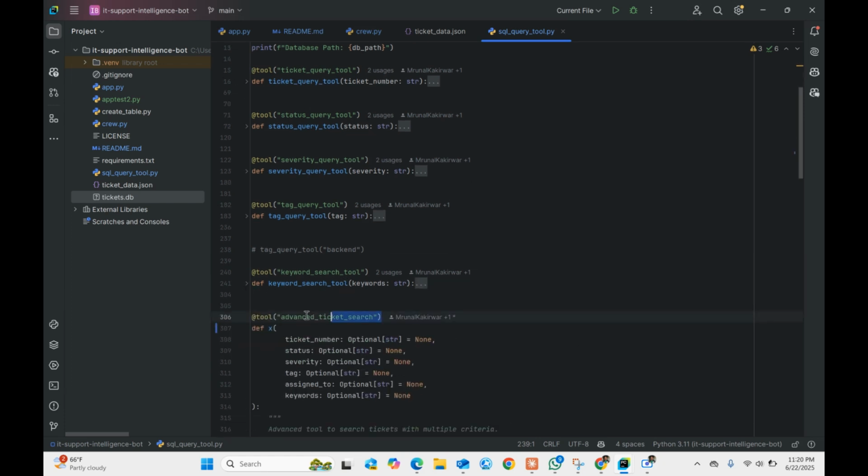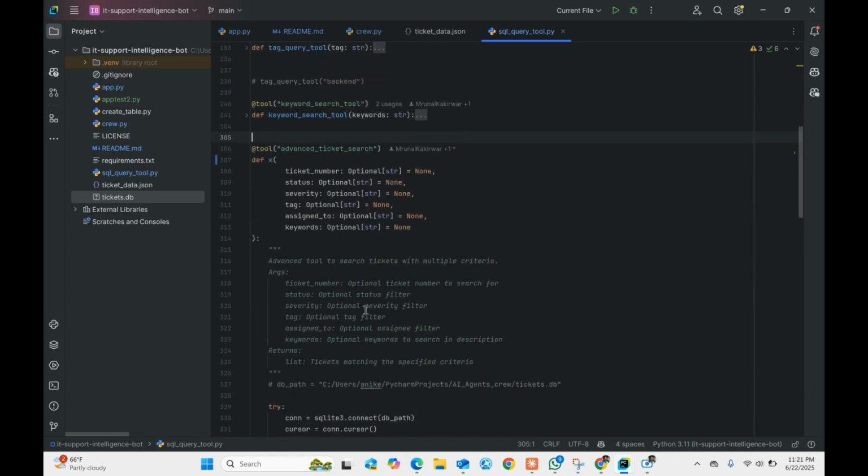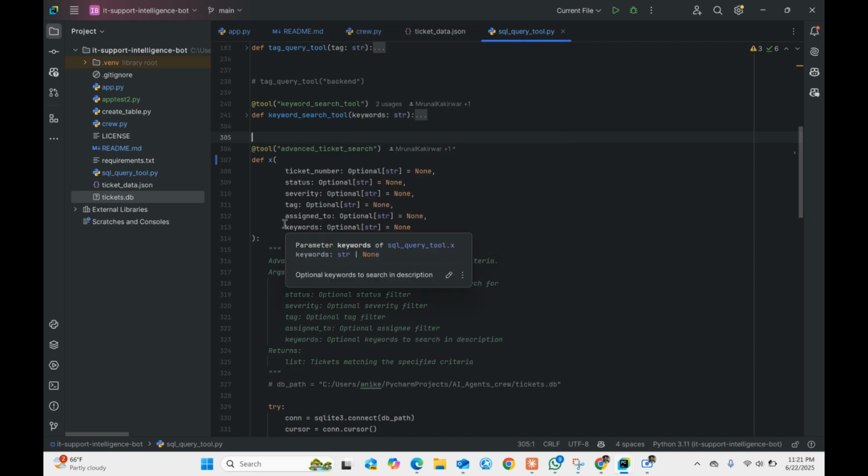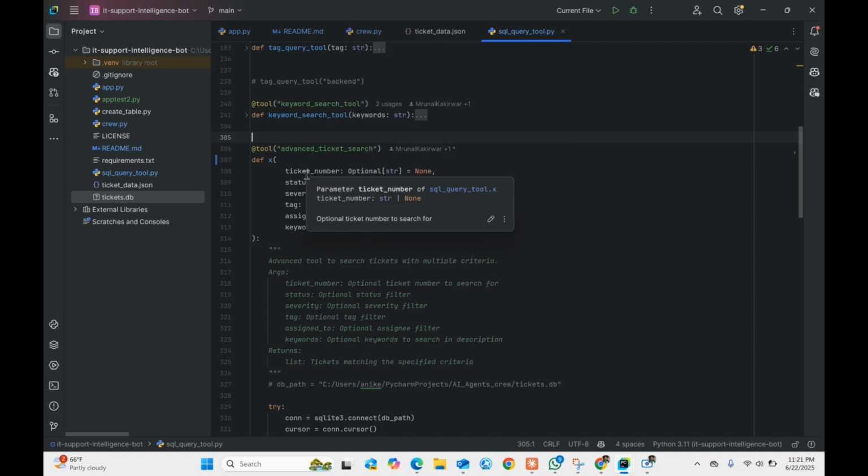In the end, I did make an advanced ticket search also. We discussed and thought this could be a good tool where you give me all the tickets with status as closed, but the severity is high, and maybe the tag was backend. When these three conditions come, the input is parsed with three different keywords.